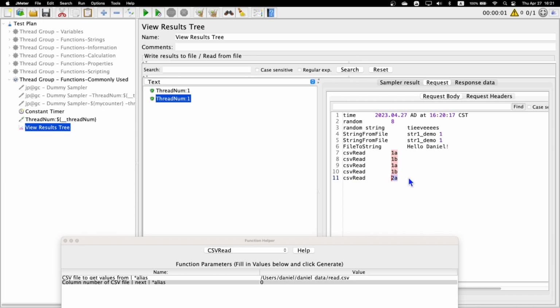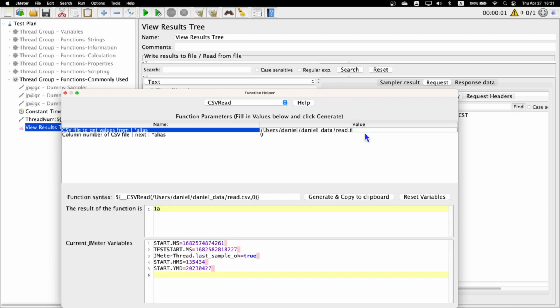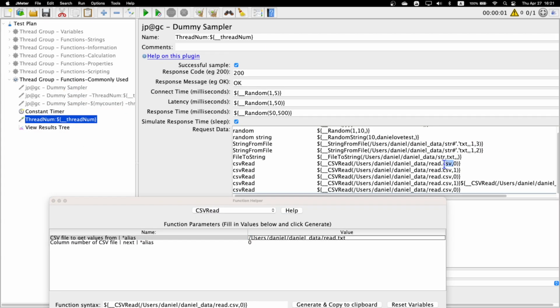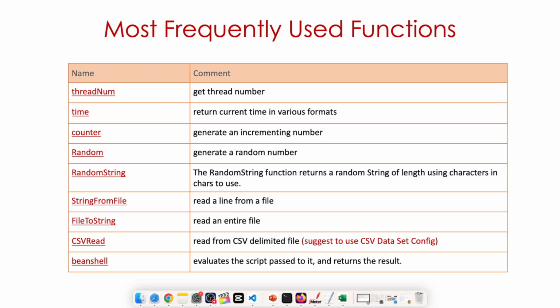So that's how next works. Hope you understand it. We also can use a text file. It also supports it. You can try it by yourself: just change all the CSV to text, or text to CSV. It supports that as well.